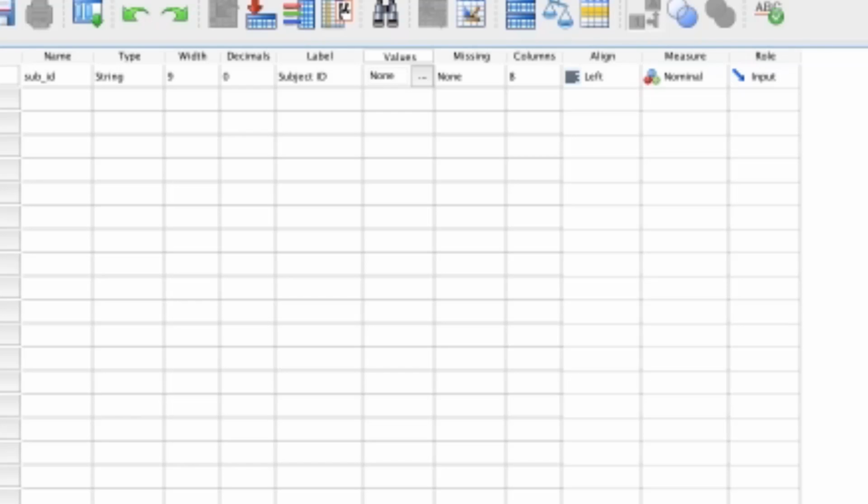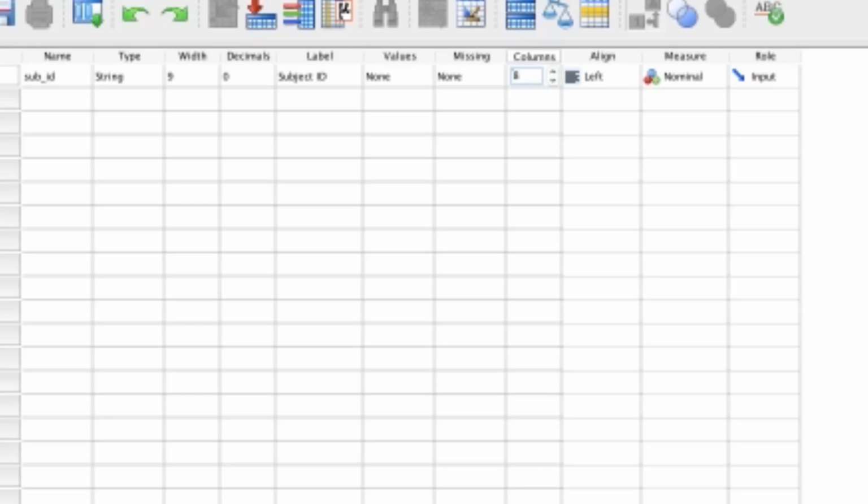So we'll oftentimes have data that is numeric in nature, but it has some sort of an identifying group or person to that number, and we want to give that value here. Missing is the column where we would assign a number to any kind of data that we would label as missing within our data set.